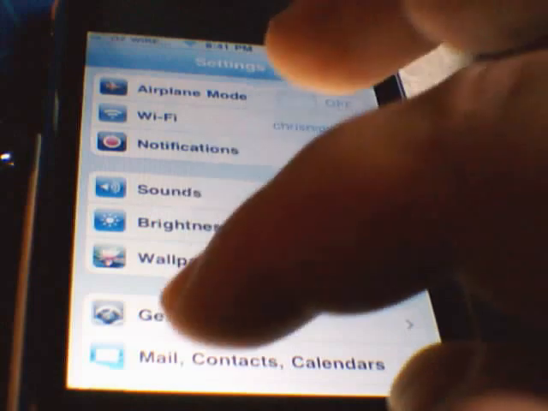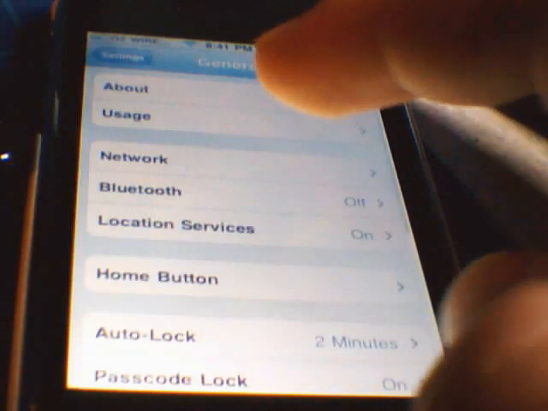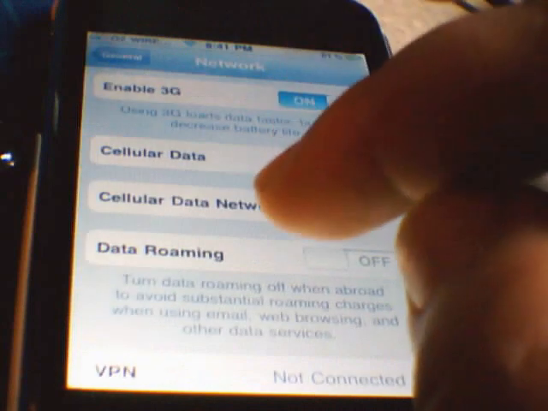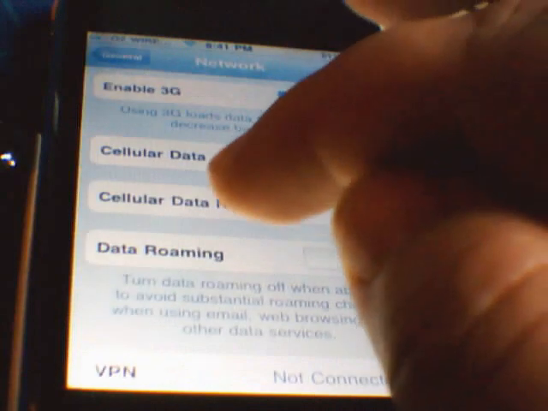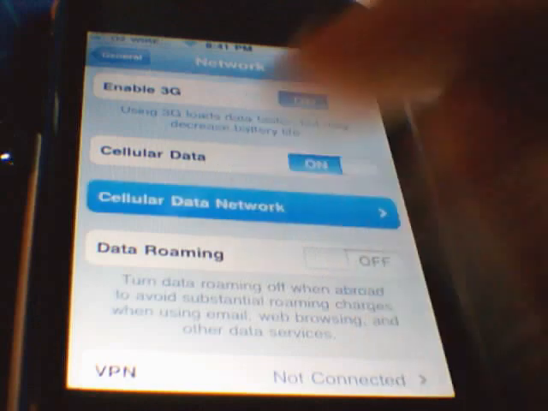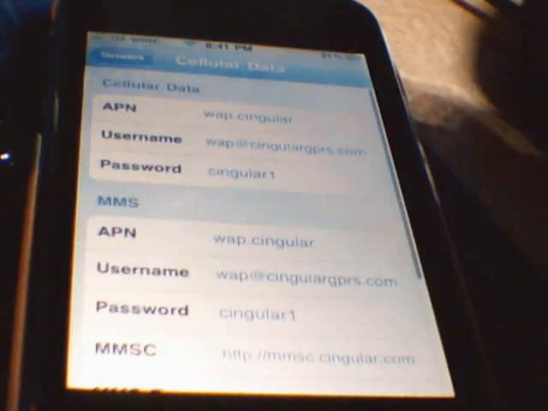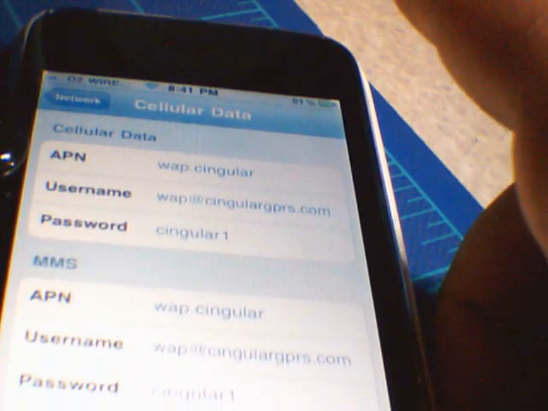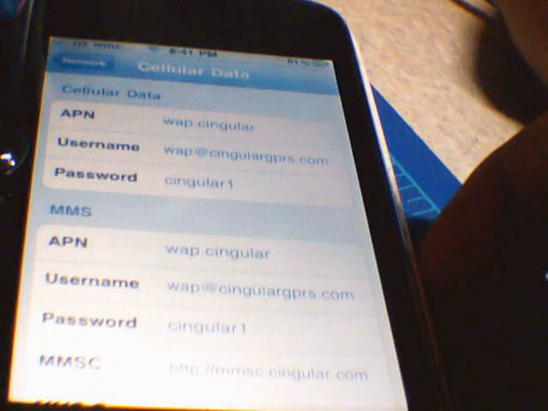go into settings. I think that's what happened last time. That's why it crashed. We go into settings, we go into general, network. And there it is. Data. Dude, see now all of this, I gotta change it again. So I'm gonna change it so you guys can see it work, okay? From the very beginning.